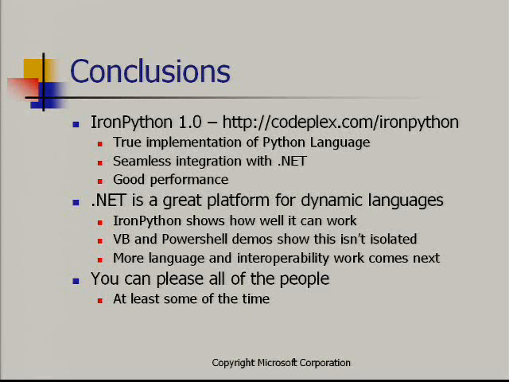And I will take two more questions only. Okay, the first question was, obviously you have one direction interoperability from IronPython to C#. How about from C# and other static languages on the CLR back to IronPython? Right. So the question was, interoperability works great when IronPython is calling a static language like C#. How does it work when a static language like C# wants to call a dynamic language like IronPython?